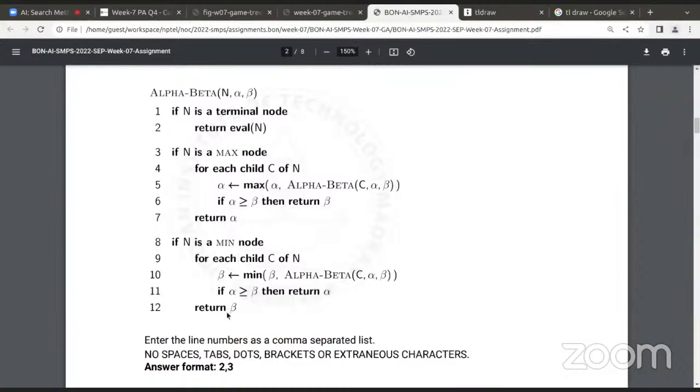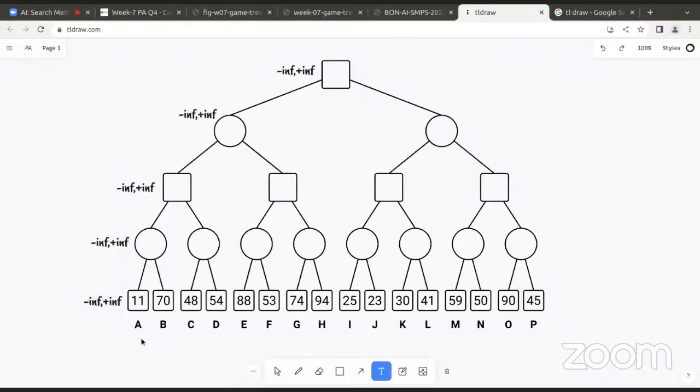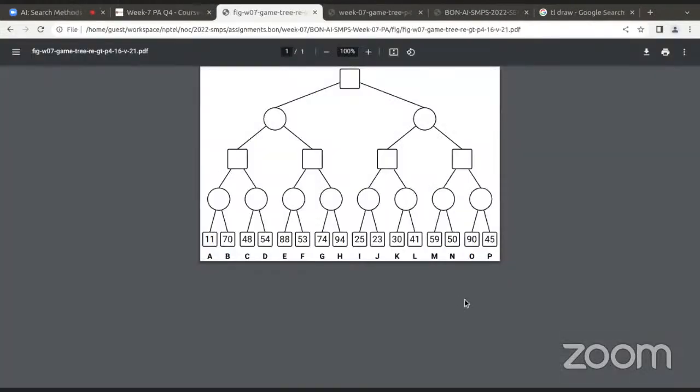Now we are in a max node, right? Correct. So that is line number 3. Okay, for each child. It's a terminal node. Max node is a terminal node this time. Line number 1. So its eval is whatever value is there in the horizon. It's evaluation, right? Okay. Now therefore the value here is, I'll put 11. So between 11 and minus infinity, right? Okay, so how do I keep it side by side?